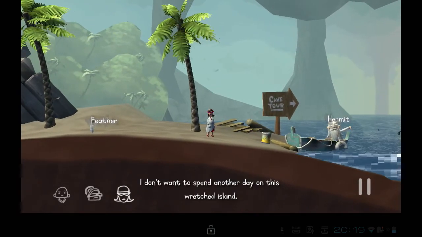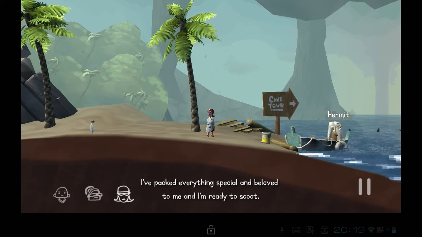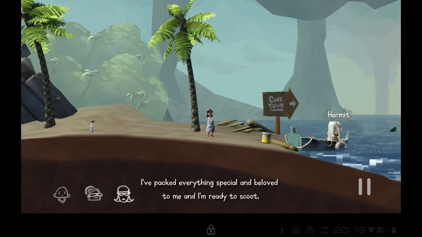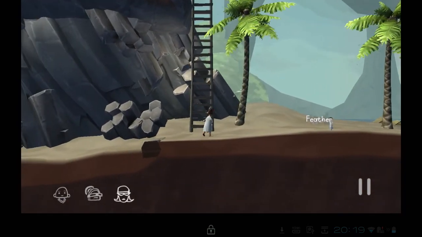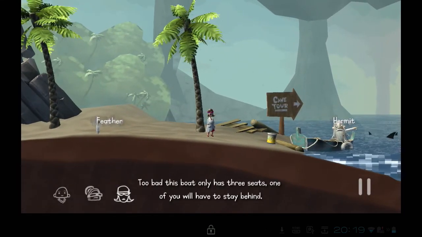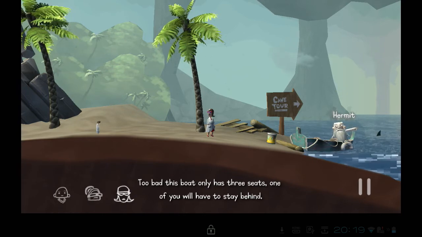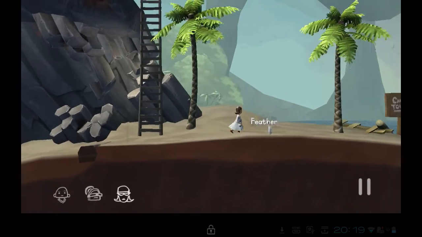I don't want to spend another day on this wretched island. I packed everything and special bits and bobs. I'd rather not have the hermit get his bits and bobs out. That's a good call. But he's got all that hair, though. It might not be an issue. This boat only has 3 seats. Man, his long hair makes him look like a girl, huh? Except it's a beard. And also his head hair, but whatever.